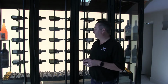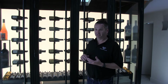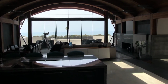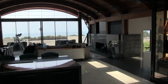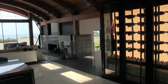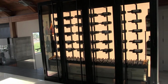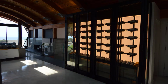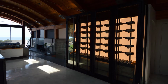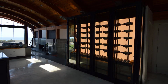First conversation is going to find out what you need. Right? What kind of space do you have? It's always best to provide your designer with what you are working with. If there's photographs, if there's measurements, are there windows, are there doors? What are we working with from a measurement standpoint? And then two, have inspirational photographs. Makes it a lot easier. You can send me a photograph. I'm going to recognize who makes that rack, who manufactures it, where it came from, just with the years of experience of doing this. And we can put something together that completely fits your lifestyle, your collecting style, where you are and where you plan to go in the future.